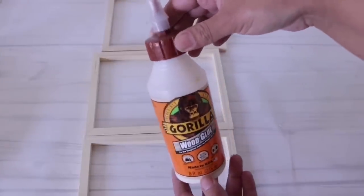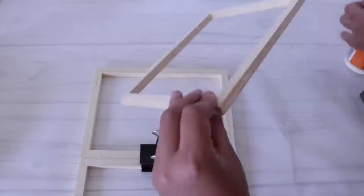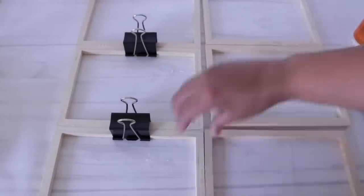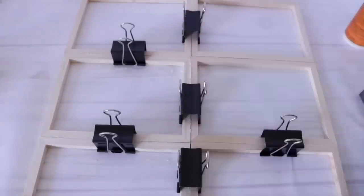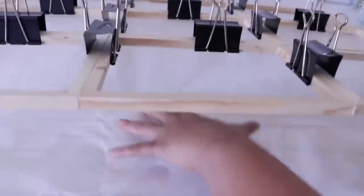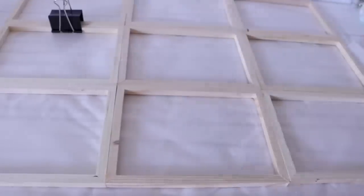Now I arranged these into rows — I did odd numbers. This is going to be a seating chart, so I used some wood glue to put this together. You can use hot glue; I like using wood glue because I feel like it doesn't add as much bulk and I'm able to move it around. I'm clamping them in place using Dollar Tree binder clips. They are nice and strong, and I'm going to let this dry really, really well, making sure that every piece is stuck. I let this dry overnight, by the way.